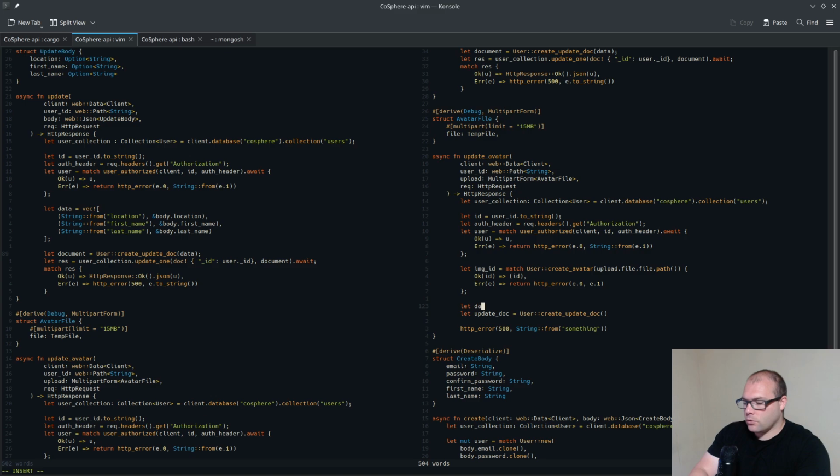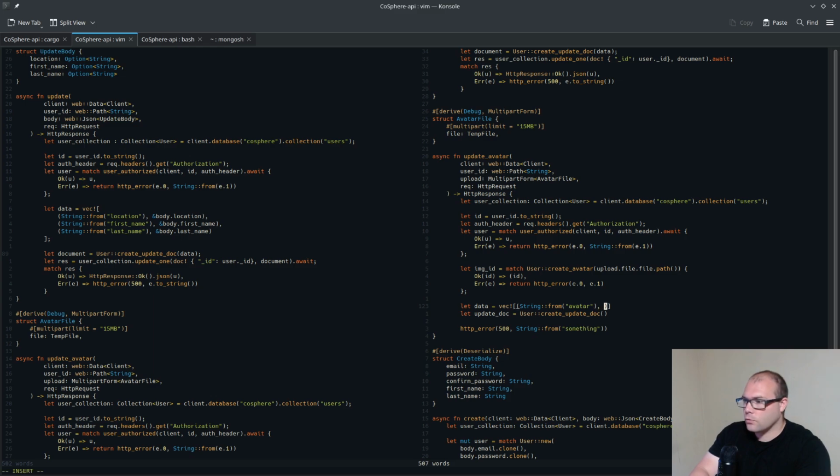So let data equal a vector that's going to contain a tuple. First is going to be string from avatar.